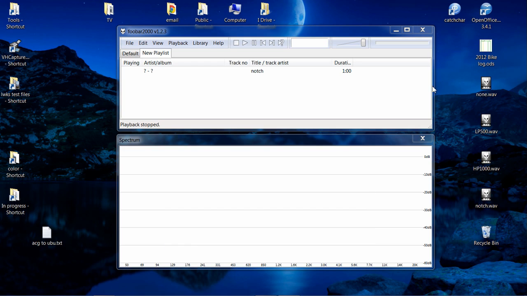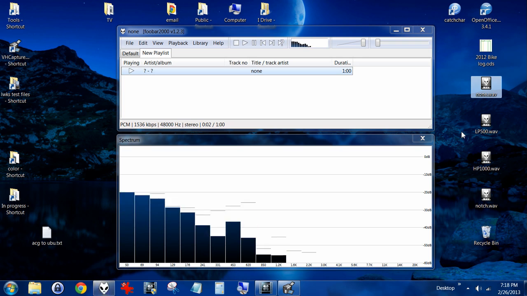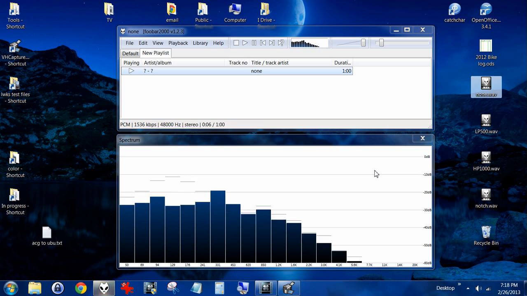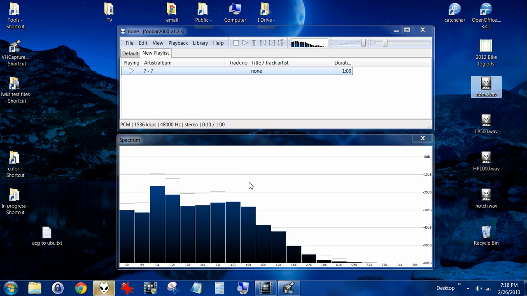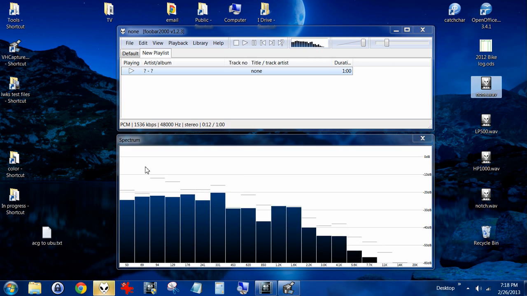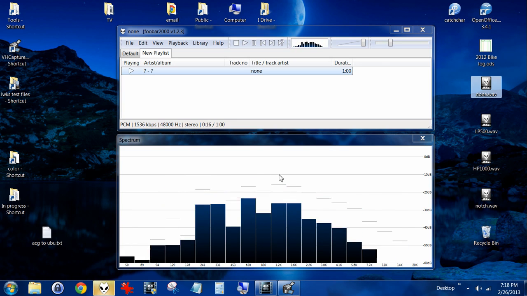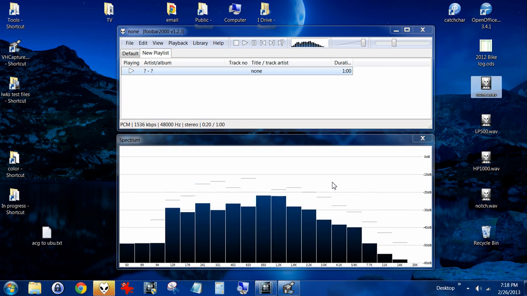Here's my player. I'll load that up and play it. You see here a lot of low tones, low frequency tones, and we're building some high tones. This is a visualization tool that shows the spectrum of frequencies involved. Just an easy way to view it.